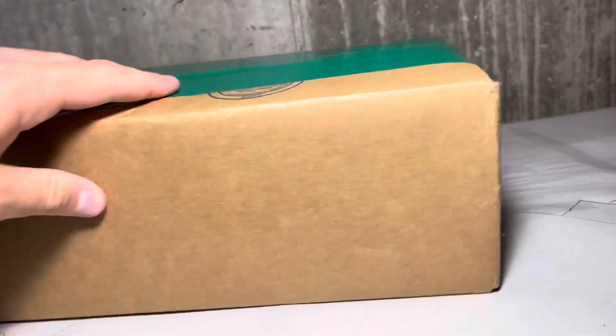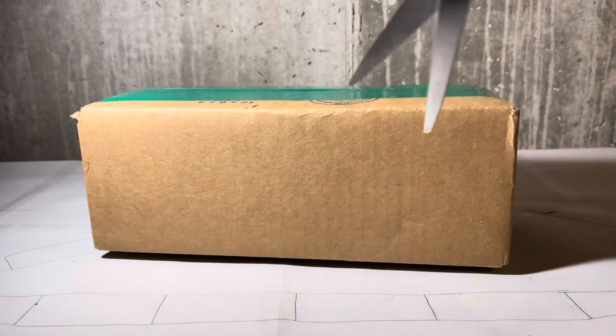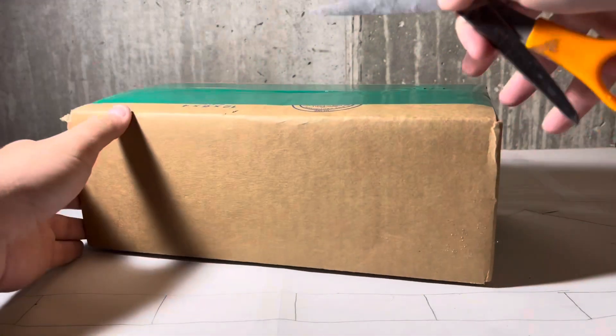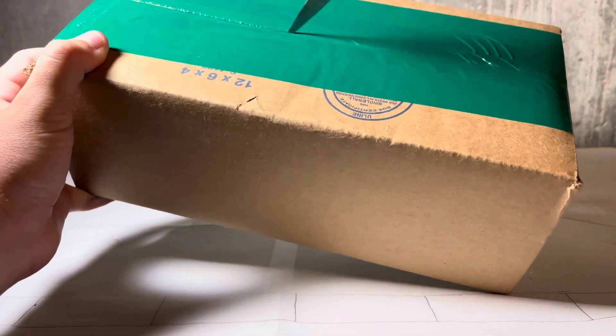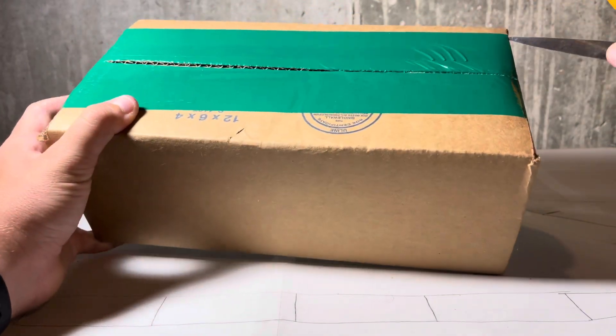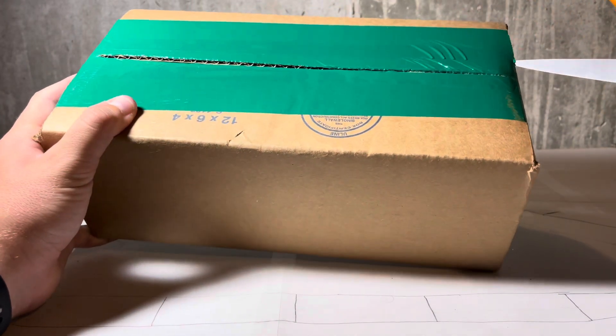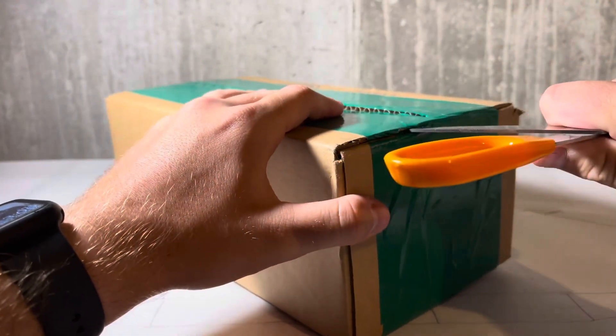Here's the package — got the green tape from the seller that I bought off on eBay. So we got the scissors. These are actually not my best pair of scissors, but they work better than nothing. It's always really hard unboxing stuff on camera. I finally got myself a tripod where I'm able to kind of prop stuff up and not have to do it with one hand.